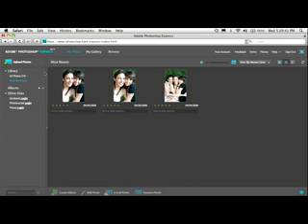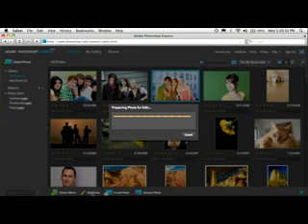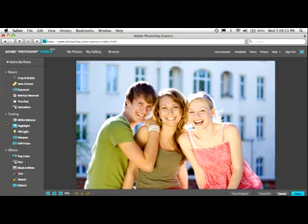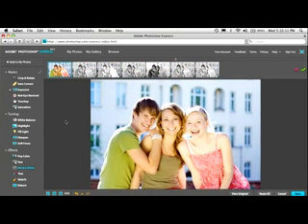Here are the photos Matt just uploaded, but I'm going to switch over to All Photos where you keep all your images. Click on an image and go down to Edit Photo — it pops into the edit photo window. You'll see it has a bunch of tools on the side — it's more like a tool panel or list of what you can do. You've got everything from crop and rotate to auto correct to exposure. A lot of the tools are additive, so if you brighten the photo and then add a black and white effect, it adds on to what you've already done. It's very intuitive and easy — doesn't need a lot of training.